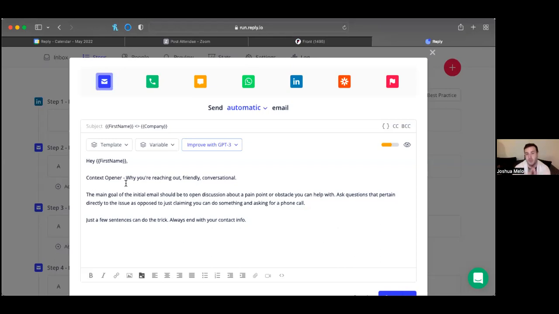This also gives you ample room to expand upon the questions in follow-up steps. So instead of just saying, hey, I sent you an email a couple of days ago, do you want to hop on a phone call? You now have the opportunity to build and expand with different use cases, different examples, specific details about what you're going to do, how you're going to assist, versus just the fact that you can do something for them.